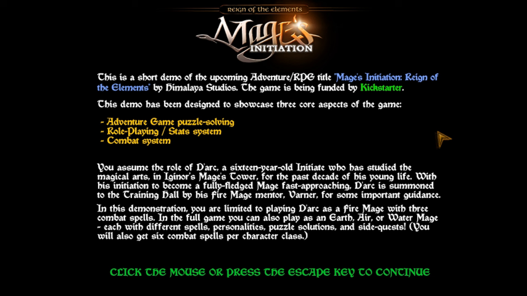We assume the role of Jark, a 16-year-old initiate who has studied the magical arts in Ignor's Mage's Tower for the past decade of his young life. With his initiation to become a fully-fledged mage fast approaching, Jark is summoned to the training hall by his fire mage mentor, Varner, for some important guidance. In this demonstration, you're limited to playing Jark as a fire mage, with 3 combat spells. In the full game, you can also play as earth, air, or water, each with different spells, personalities, puzzle solutions, and side quests. You also get 6 combat spells per character class. Only 6? Come on! Let's make that 12.